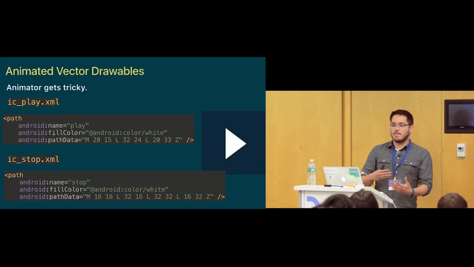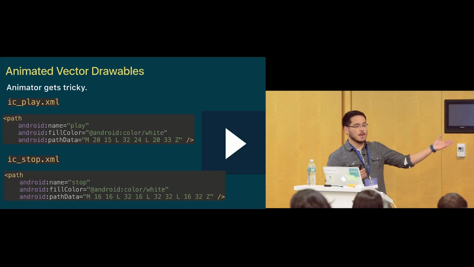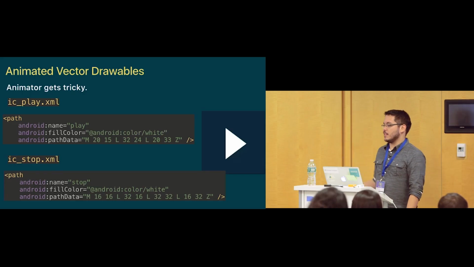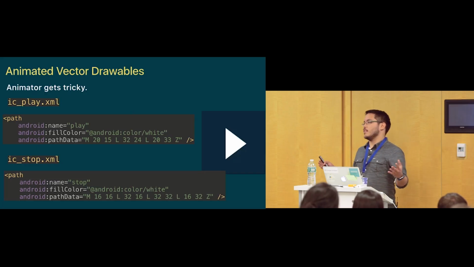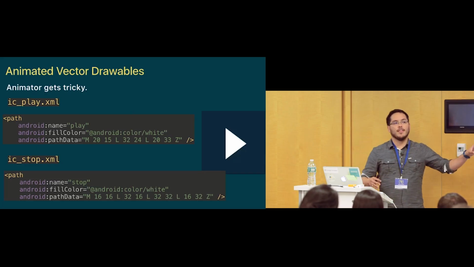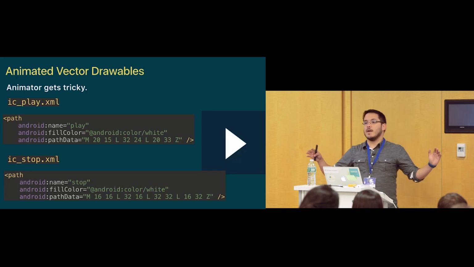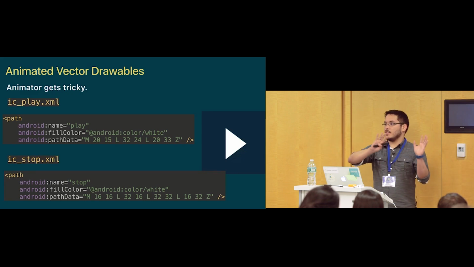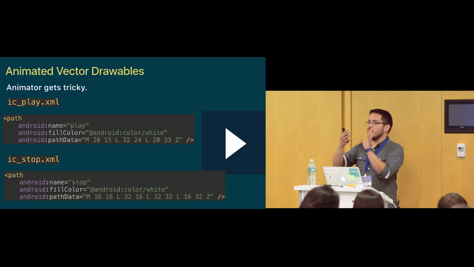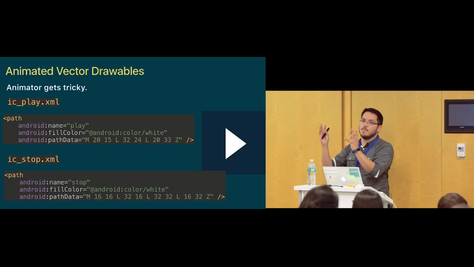So I have the path data for my play, and then the path data for my stop. And I want to tell Android and the animated vector drawable: get this path and go to this path. So it basically takes each command of the path and makes it go to the one on the other end, and things get animated automatically on the way.